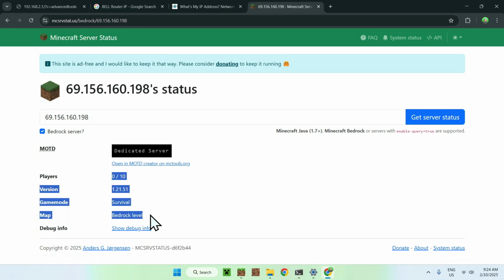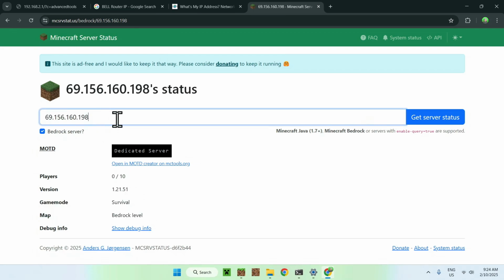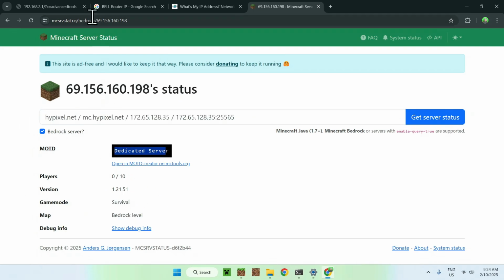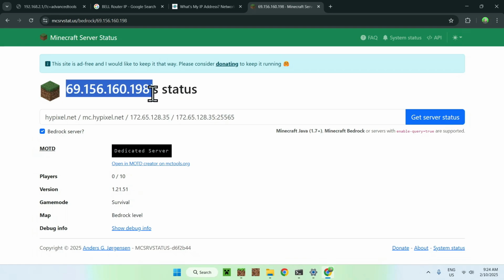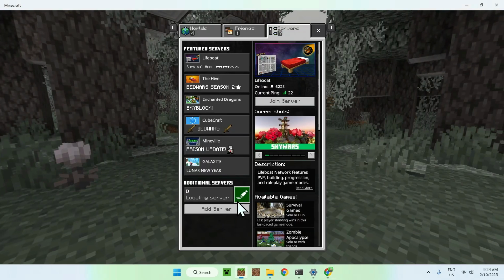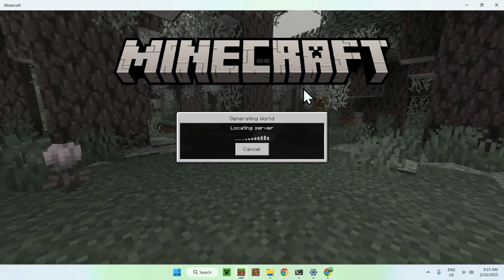So this is how it works, and if you have a different port, you will have to add your port after this. So here we know that this works because we have our thing, and as we are not hosting the servers here, we know that somewhere outside of our network, it is able to be found. That means it worked. So that's how we port forward for Minecraft Bedrock servers.